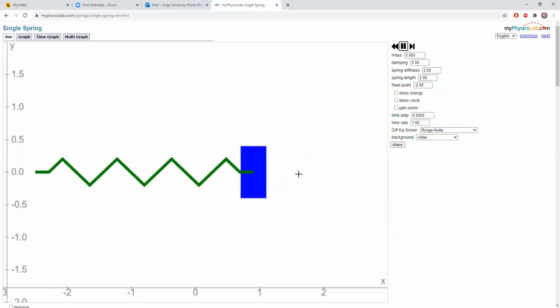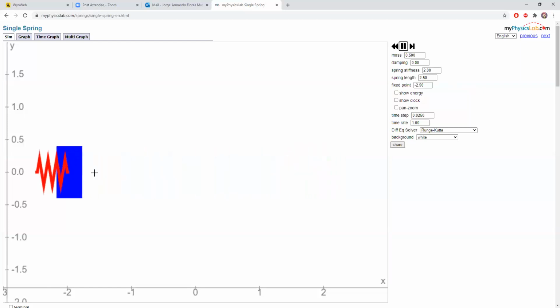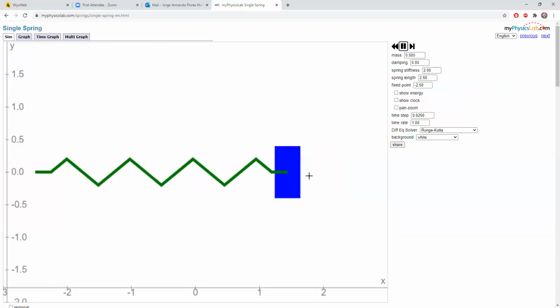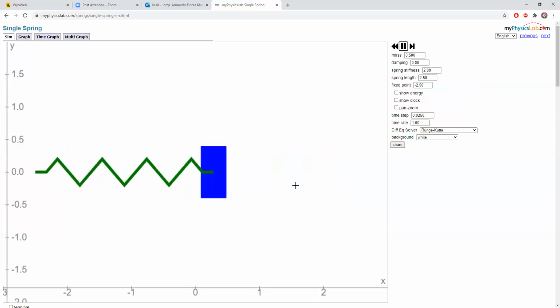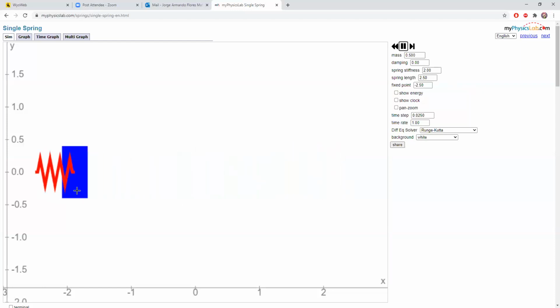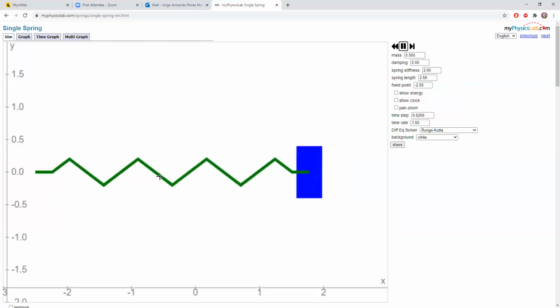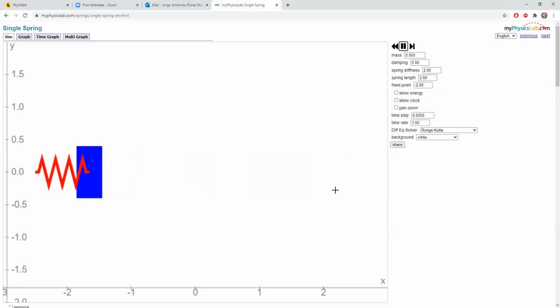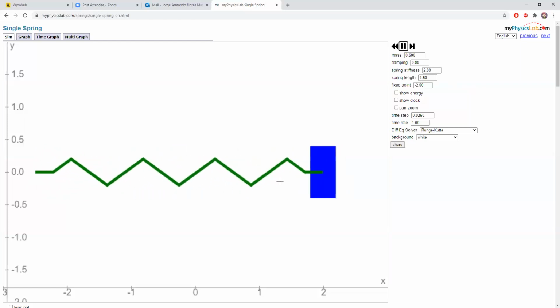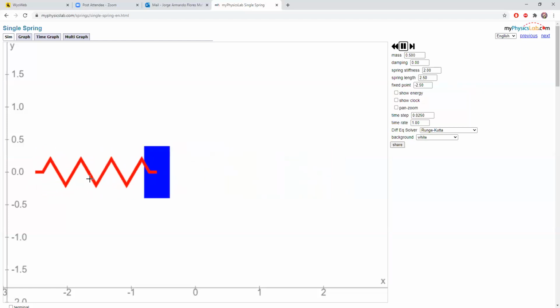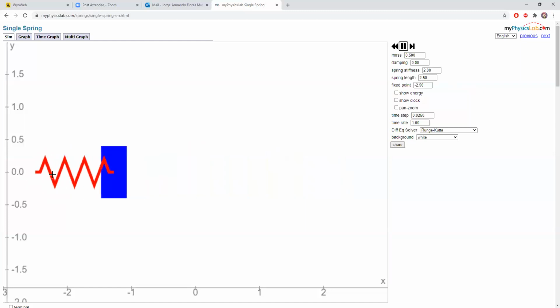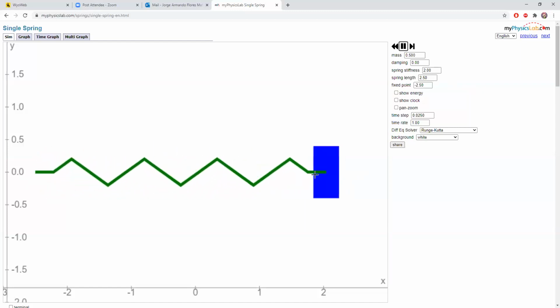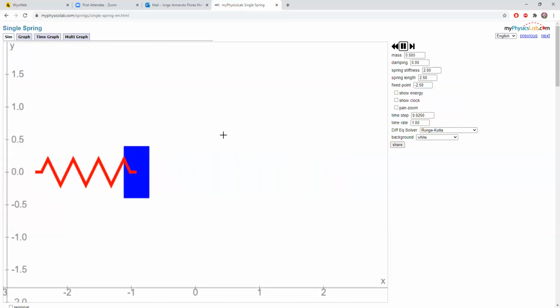Notice that the position of this particle on the weight keeps going all the way from -2 to 2. In fact, this weight is just going to be oscillating between -2 and 2 infinitely. Why? Because there's no loss of energy, so there's nothing stopping this spring mass system from going back and forth between -2 and 2.